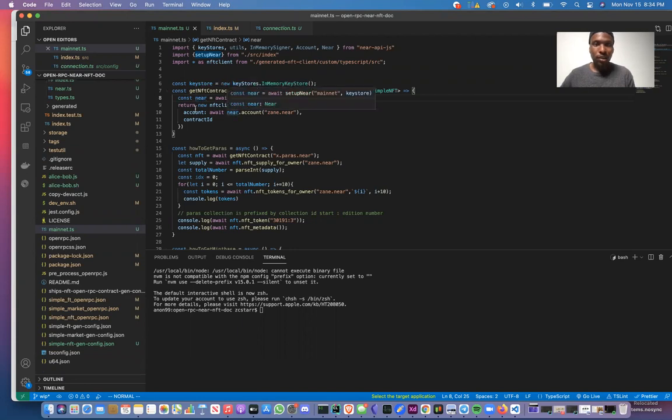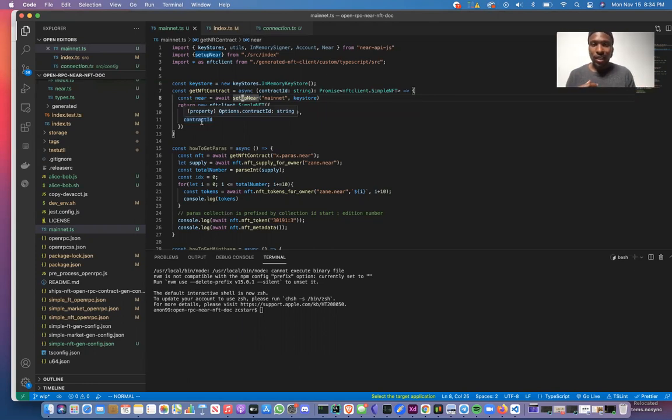And then from here, we have the OpenRPC simple NFT client, which is just a generic client that can call all of the NFT methods for a smart contract. So in this case, we set the context in which you were calling. So this is the predecessor account, which is NEAR account zane.near, and then the contract ID.